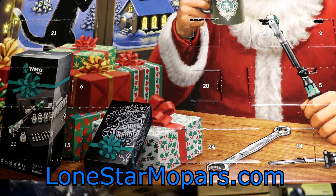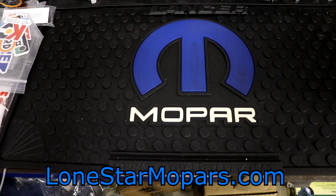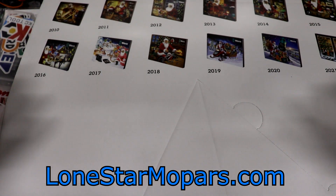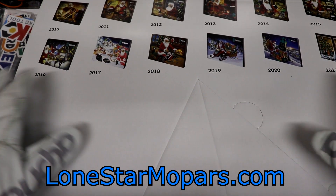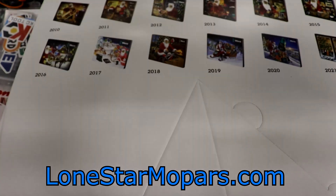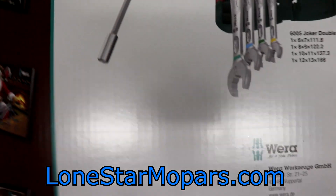I've got everything minus those last two bits kind of packed away where it should be. To make it easier on you, we're going to flip this thing over and take a gander at what we've got. If you see that funky looking Christmas tree thing on the box, that's actually a stand — so you can sort of display this. Ideally, you would gift this to someone between Thanksgiving and the start of December so they could day by day open it like you're supposed to. Going back to the box art for each particular unit — this is the main box, and it has what you just saw unboxed in it.